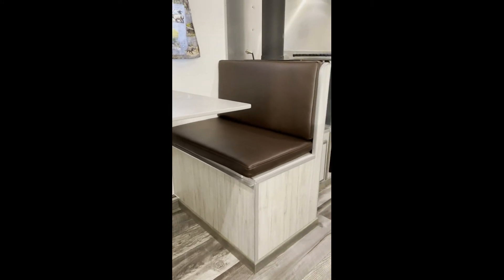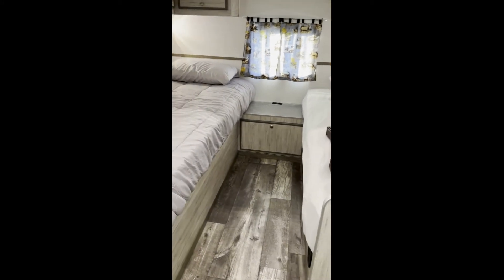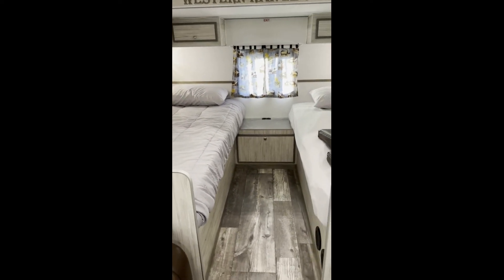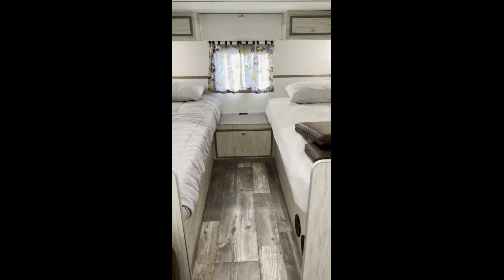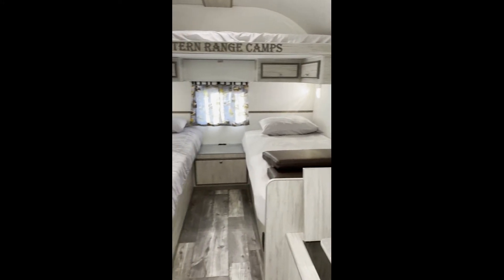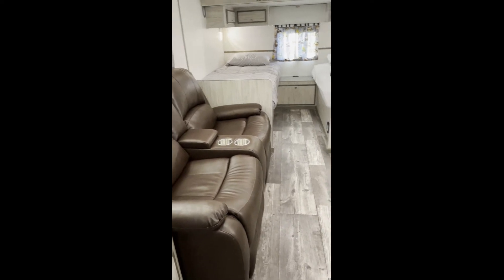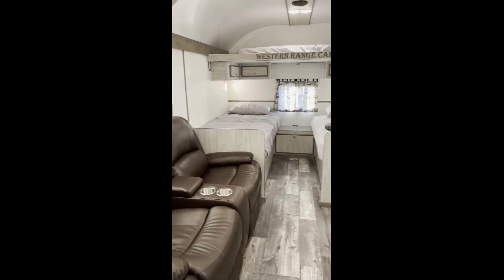Then you've got more storage in your second bench. Over by our beds, this bed's a little different — we've had some access to storage from the inside but all of this is access from the outside. There are utilities under there but this bed's going to slide together and make one queen bed, and that's why the nightstand back behind is a little bit shorter than normal — those mattresses will slide over that and make into one bed. So this camp has quite a bit of storage and it still has the ability to sleep quite a few people. The couches will recline and someone could possibly sleep there, and this dinette will also fold down and sleep someone. For the most part these guys will sleep two or three but they do have the ability to sleep more.